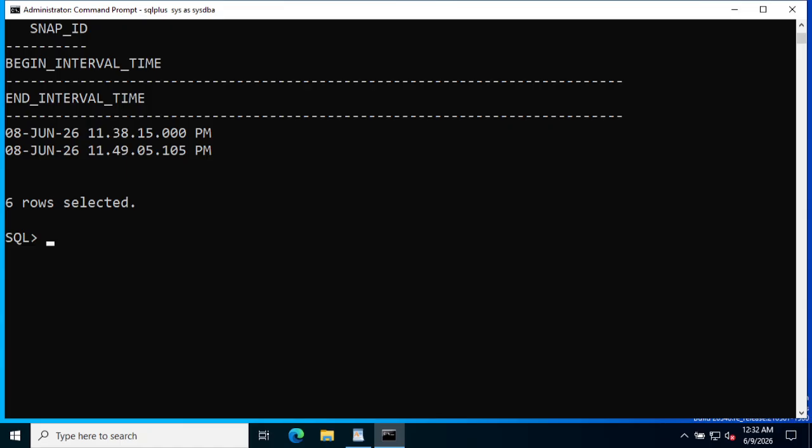Next, we will move on. First of all, we will create a scenario and generate a temporary workload for the AWR report so that we can get some data. So we are first going to create one user.